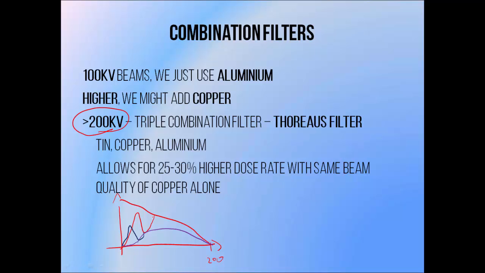This three layer filter of tin, copper, and aluminum is called a Thoraeus filter. It allows you to get the same degree of beam hardening as a copper filter, but with a 25 to 30% higher dose rate. This pops up quite frequently on training syllabi, but I'm a bit confused as to why, since this is all aimed at making the best of available technology, probably in the pre-1950s era. Now if you want to treat a deeper structure and spare the skin, I can't actually see why you'd want to use an orthovoltage unit with a Thoraeus filter instead of a linear accelerator.